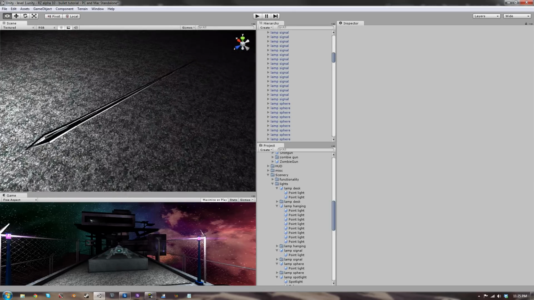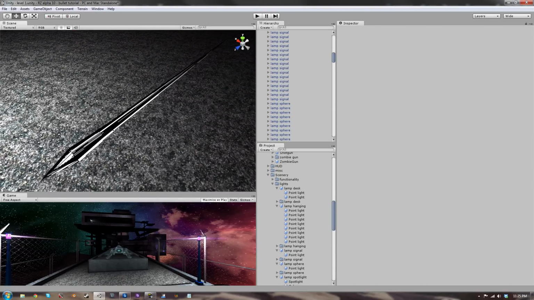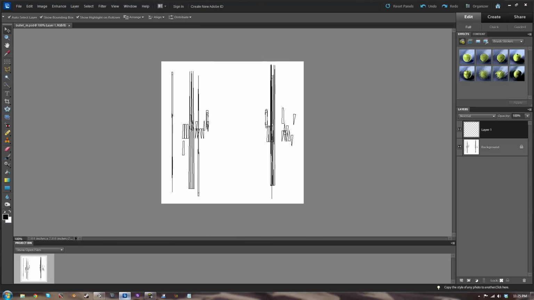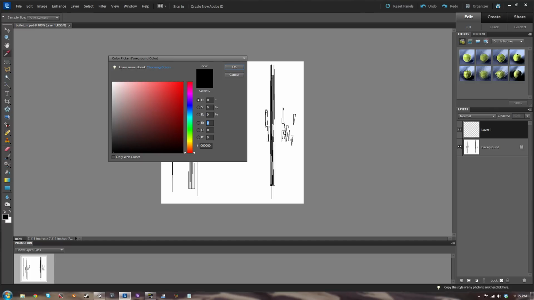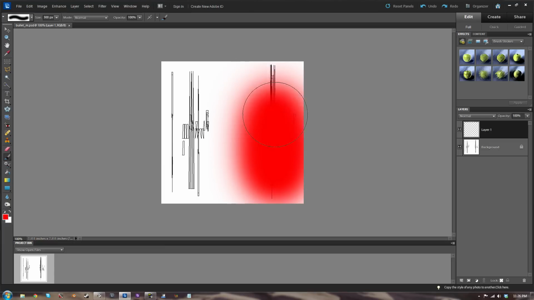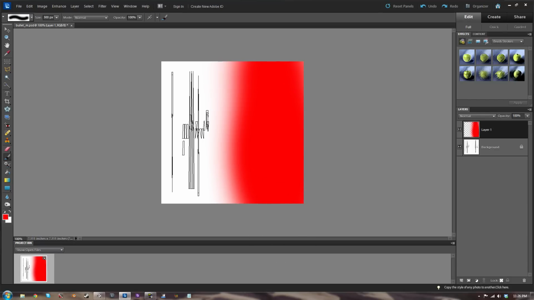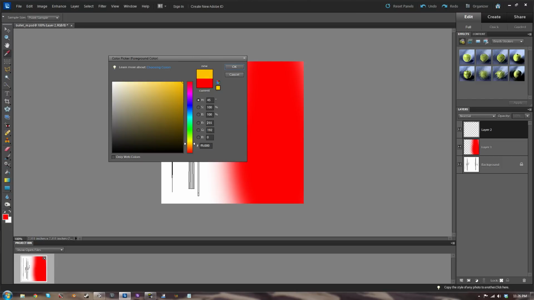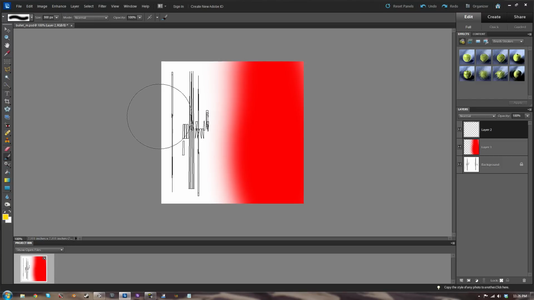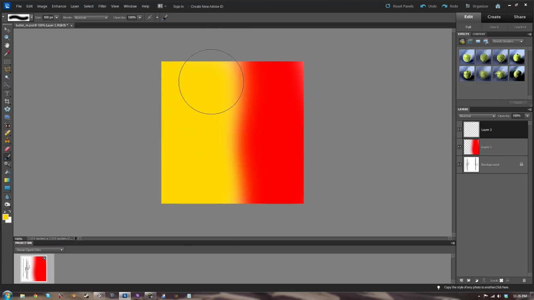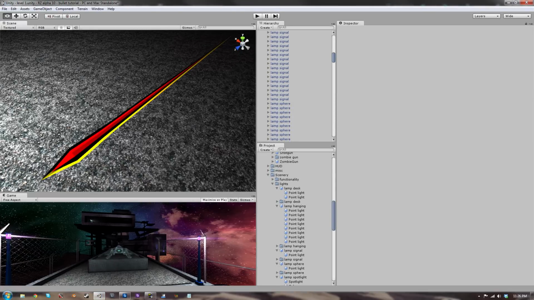So now we can see the image, and it looks pretty ugly right now. So let's go ahead and go back into Photoshop, and let's just quickly use the paintbrush, and let's make the inside of it, how about, let's just start with bright red. Alright, might as well cover that whole side of the image. Now let's make a new layer, and now I'm going to make the outside of it a yellowish orange, or orangish yellow. And so let's start with that, and I'm going to go ahead and save it and go back into Unity and see how it looks.